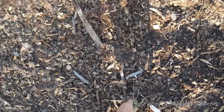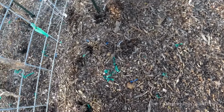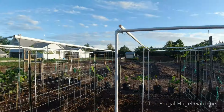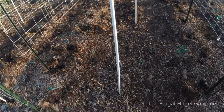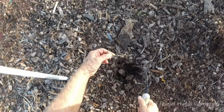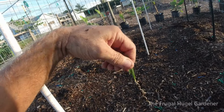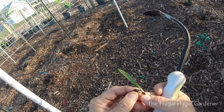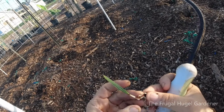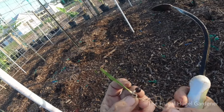The birds will bring in the weeds. The wind will bring in seeds. And before long, there's going to be lots and lots of weeds. So, like right here, this is probably going to be a palm. So I'm going to get under it. And look at that root on that. Here's the little seed. You see that seed? This little seed right there turned into this big palm.